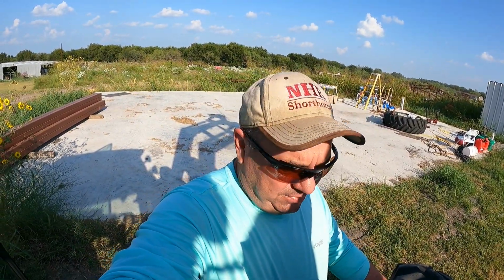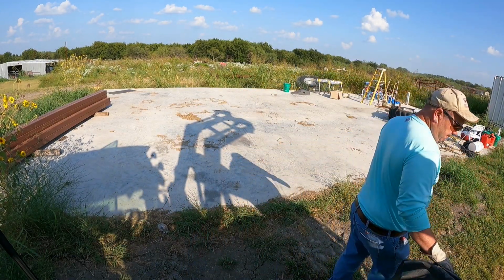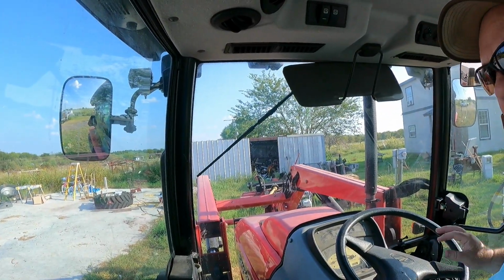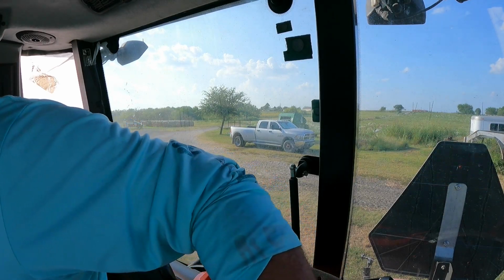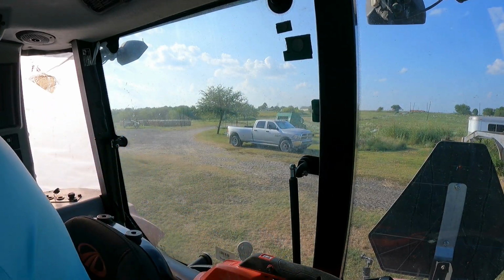So, we're gonna blow screens out. Boy, I'm getting a nice reverb back over here from the tractor. We're gonna blow the screens out real quick and go from there. I think I'm gonna turn the camera off for now. There's no reason to waste battery right now on this. Okay, got the screens blown out. Now we need to go back up to the MoCo. Let's get that hooked up. Get busy. We got some fields to get done today, so let's get them going.